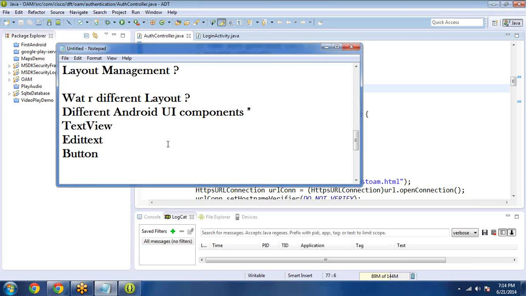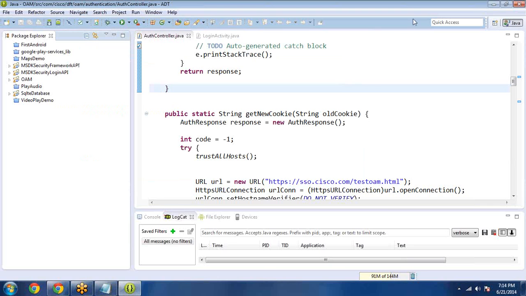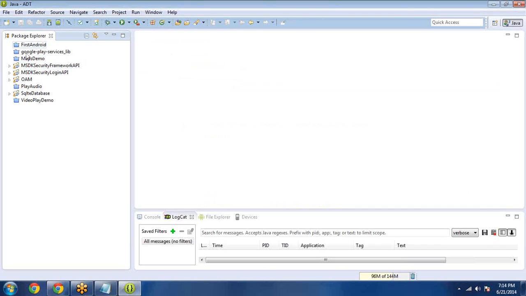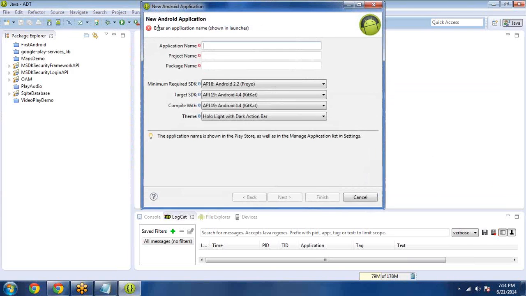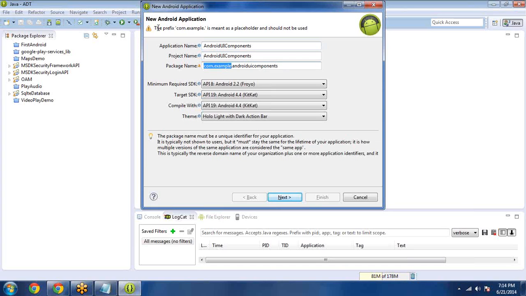So for that, once again I'm going to create a new project. Just observe carefully here. File menu, new, Android application project, Android UI components. Next one, the package name com.sra.codeforce.screen. This is one package name.